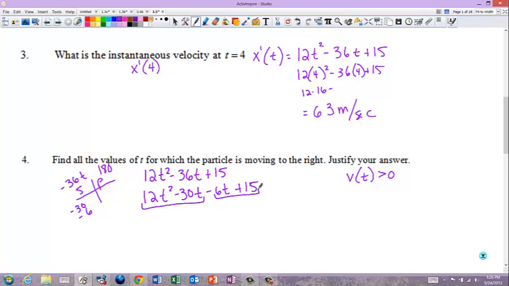I can take out a 3t, so that's 4t minus 10. Hey, I can obviously take something bigger than 3. I can take 6. 6t, and that's 2t minus 5. That looks better. Minus 3, 2t minus 5. So 2t minus 5 and 6t minus 3.